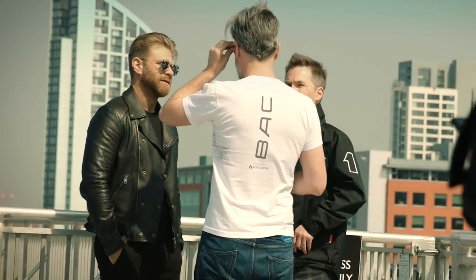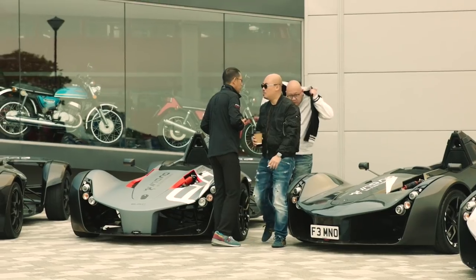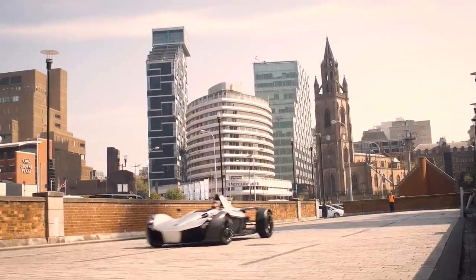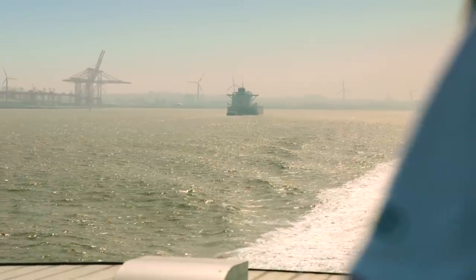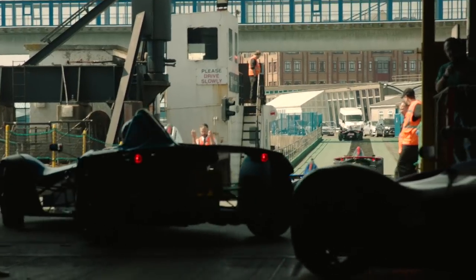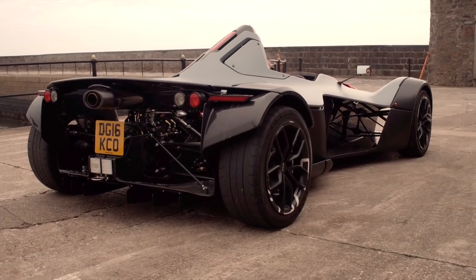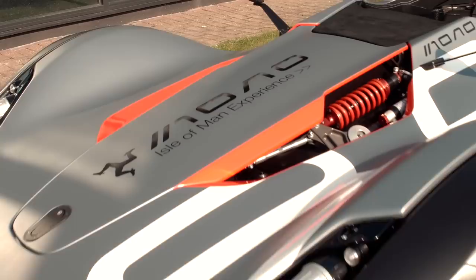This trip, organised by the BAC boys themselves, is an opportunity for Mono owners to come together and enjoy their rides in an iconic location and push their skills to the edge. We gathered in Liverpool at the BAC factory and boarded a ferry for the Isle of Man, all brimming with excitement at the weekend ahead. Everyone arrived to the island in their customised, one-of-a-kind Mono, but none of them had this — the brand new 2017 BAC Mono. First of its kind and the only one built so far, and that would be my ride for the weekend.